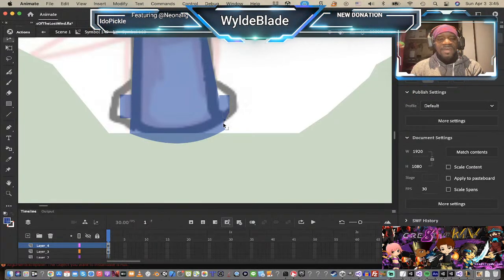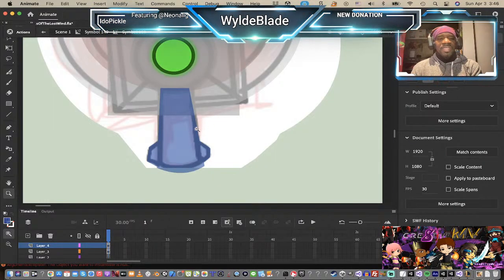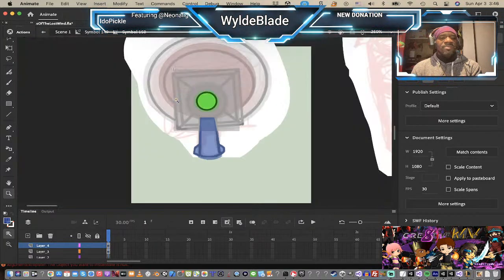Okay, and if I want to combine these two, I can just click on the points and drag them out here. Okay, there you go. So that's how we can quickly make the contour of the object.